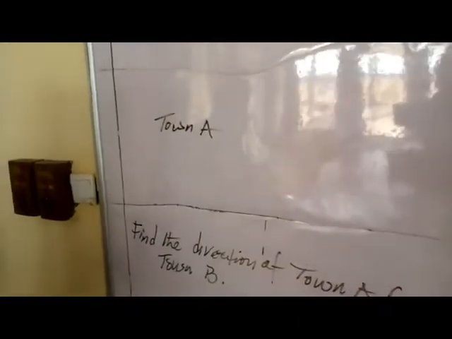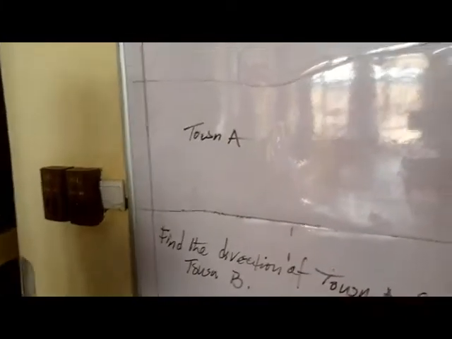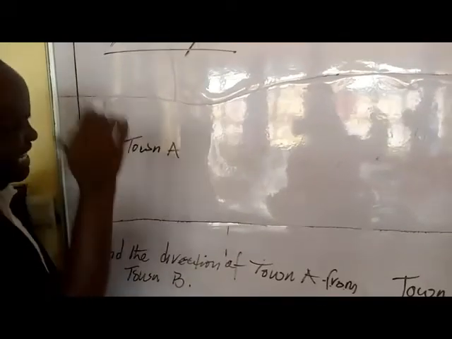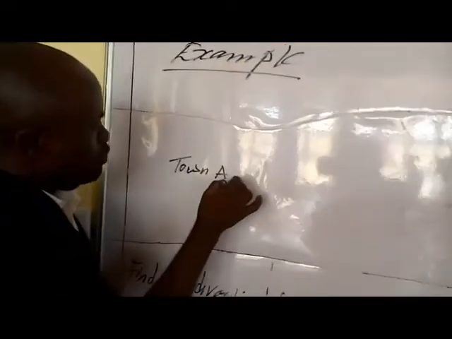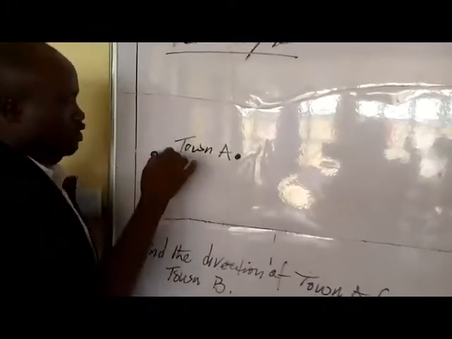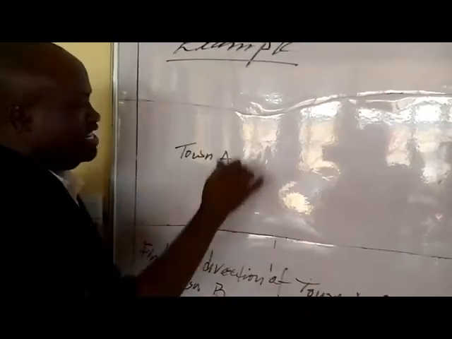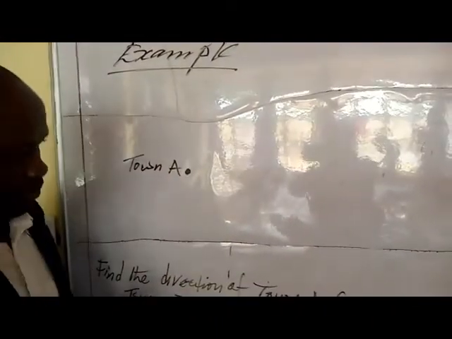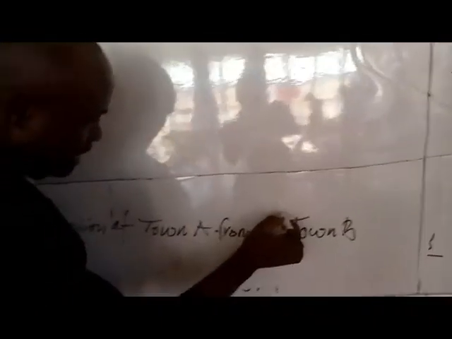First and foremost, you must first locate the 2 towns involved. Meaning, you have to position, you have to identify by showing what? Points. The points, it could be here or here, but make sure there is a point attached to that very particular town. The same thing applicable here.